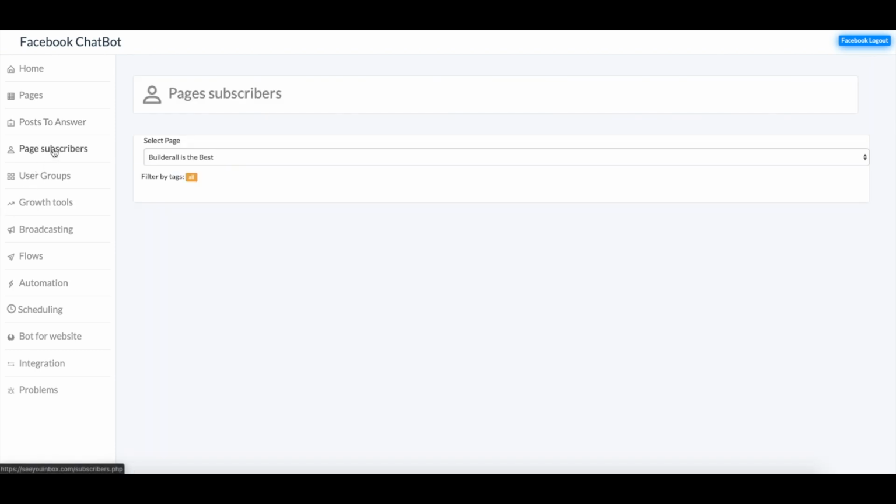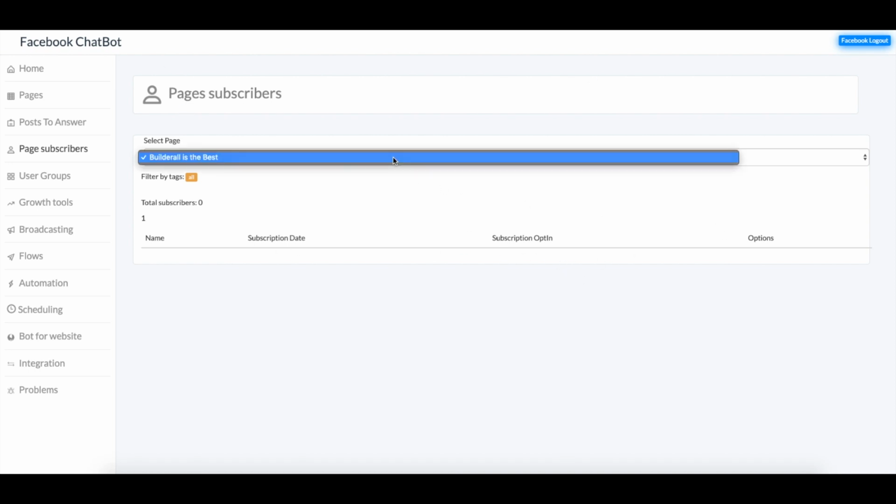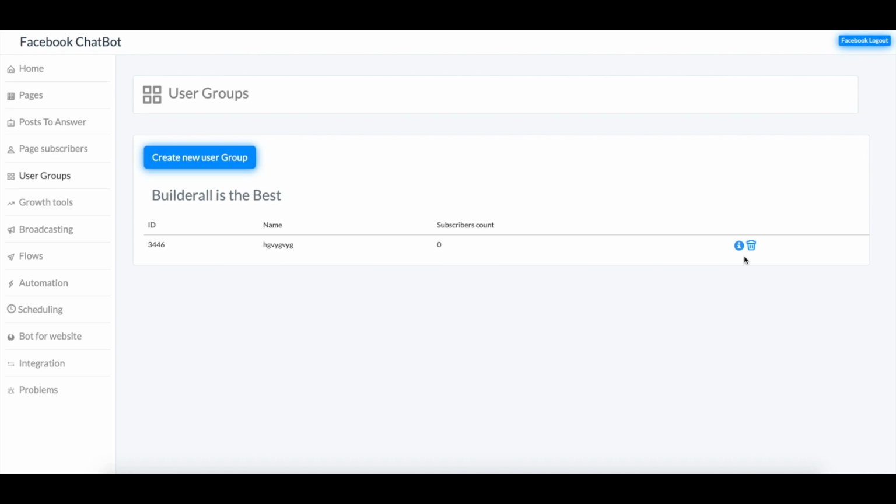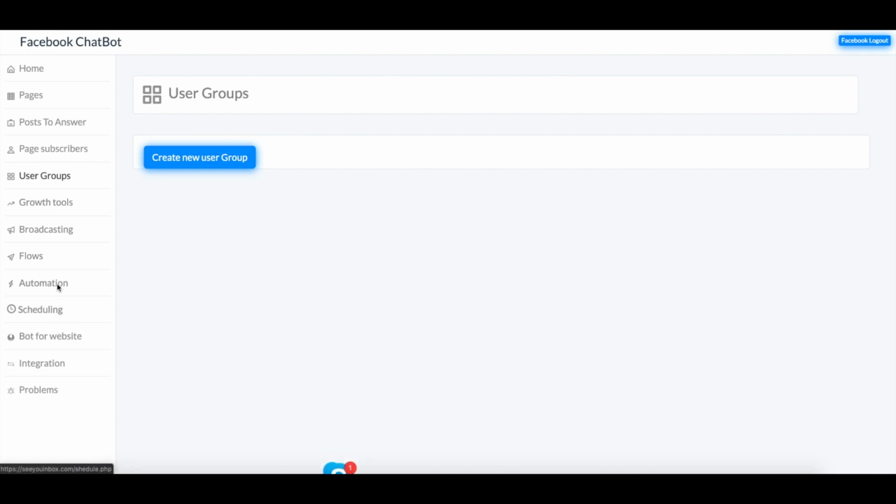If we go to page subscribers, here you'll be able to see the amount of subscribers you have on the page. Right now I don't have any. These are people that have subscribed to your chat bot, so there's nothing to see here, but once that happens, you'll be able to see any subscribers you have by name. If I go to user groups, this is an area where you can organize certain people, using some of these other tools here.